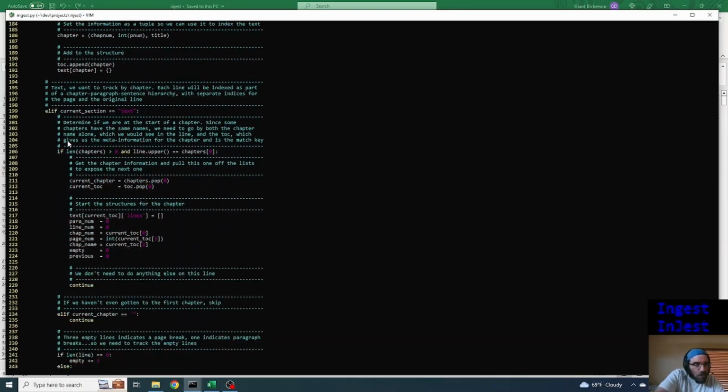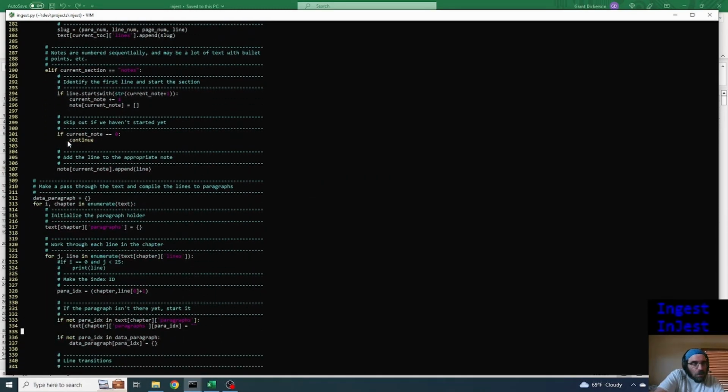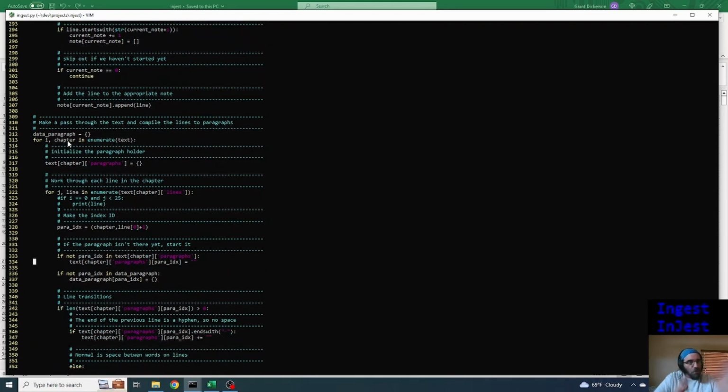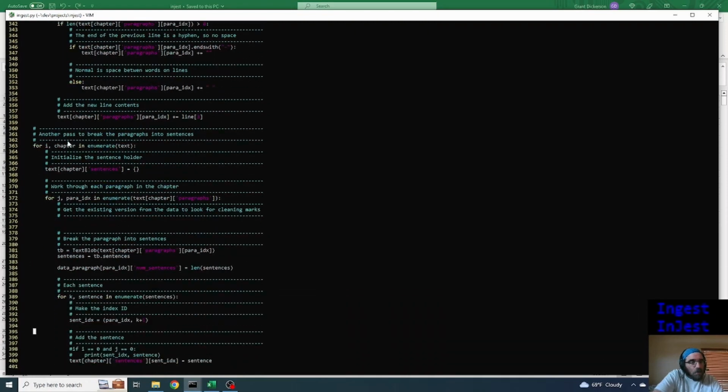We do the first pass where we break up all the pieces, and then we go back through it and make a pass to compile it up to paragraph level, and then we break those into sentences, right? So this is where we actually want to do the work, breaking the paragraphs into sentences.